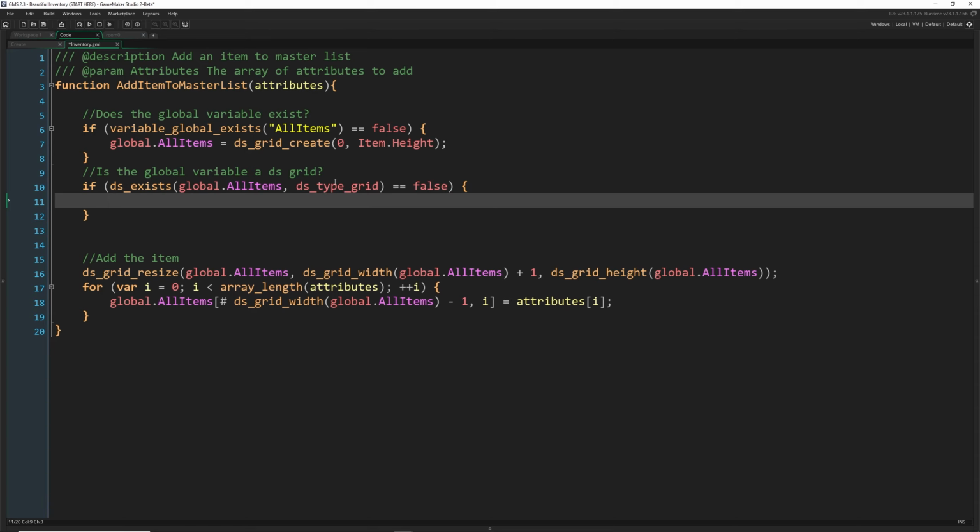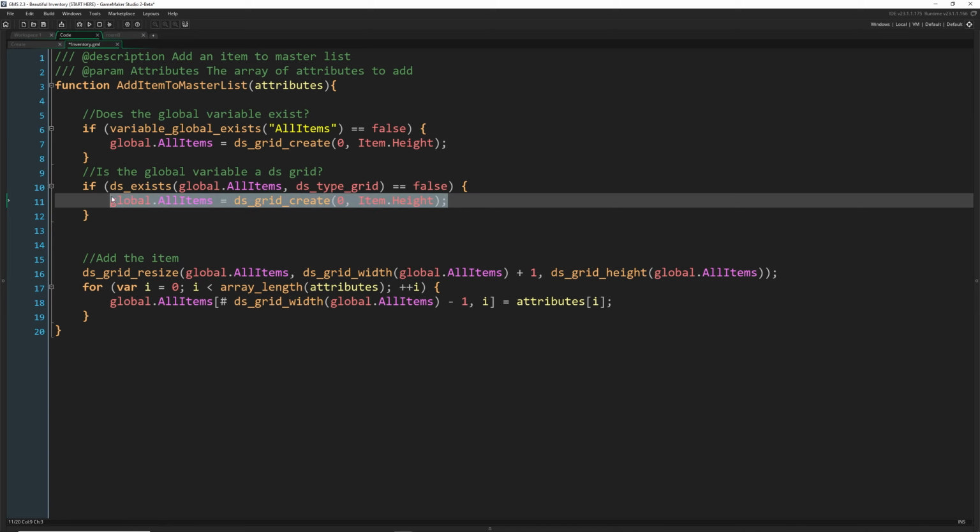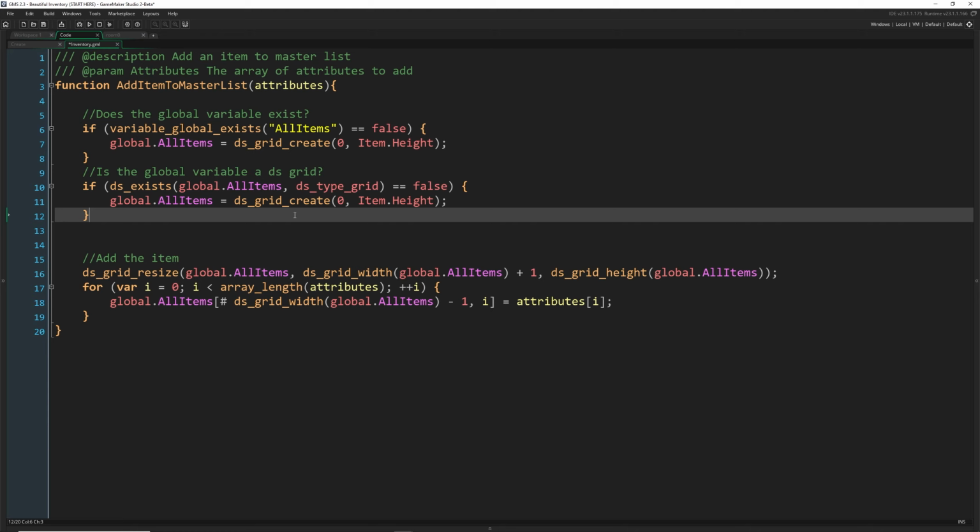And if it's not, so it doesn't equal that, then we're going to set it to be that. So global.allItems equals dsGrid create 0 item.height. So now, if it gets through here and it is a variable, but maybe it's something else entirely, we're going to grab that and we're going to recreate it to exactly what we need it to be.